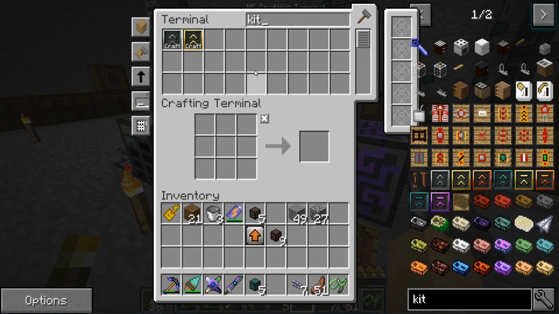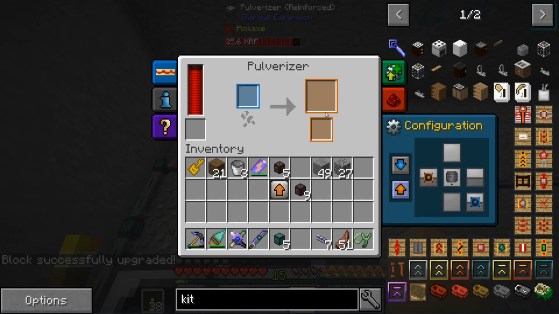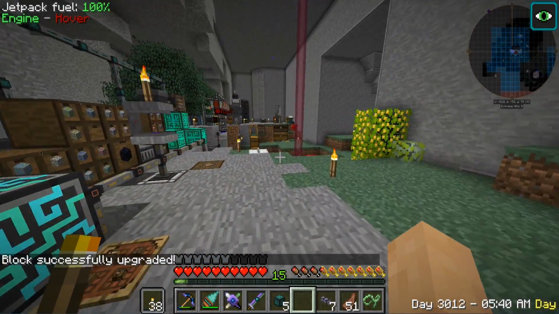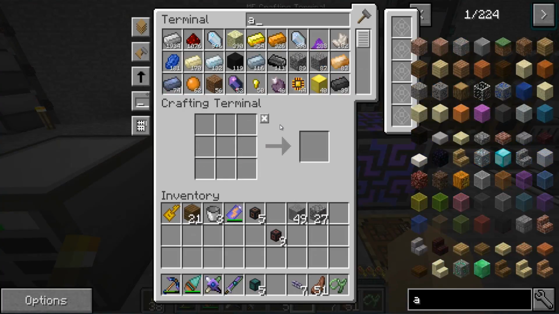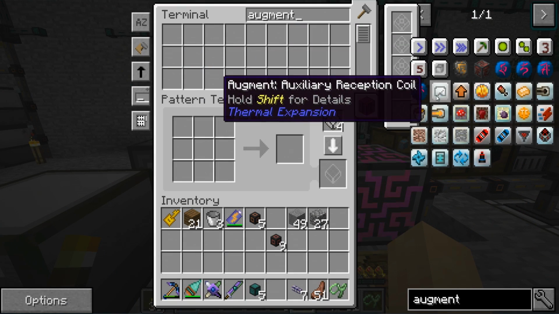Kit. Go. All right, we need one of those. Okay, so this will give us the reinforced kit for this guy right here. Good. Now we have 2 upgrade slots, and we're going to do an auxiliary sieve and probably a speed as well. I think we'll have to make that one, and we'll do a pattern of it while we're at it, because we're going to use a ton of these.